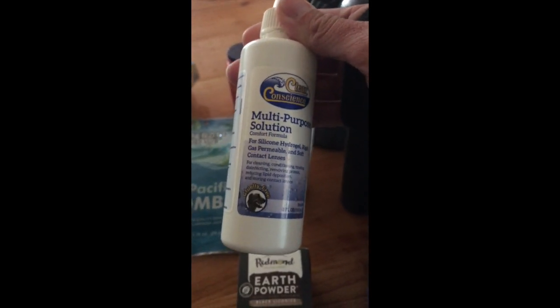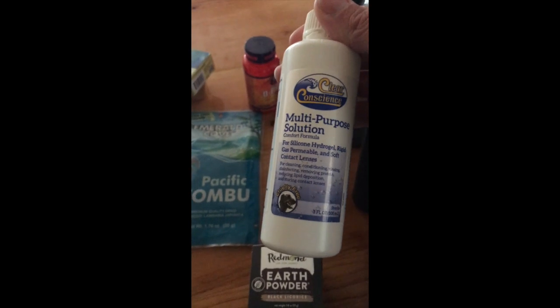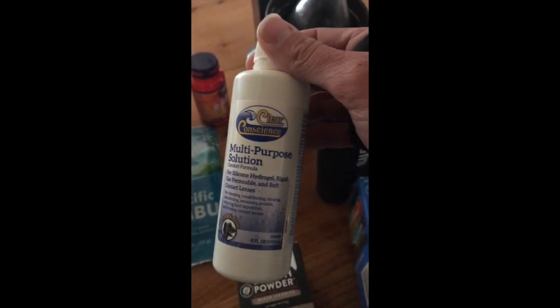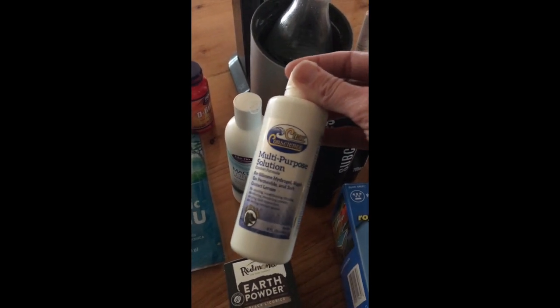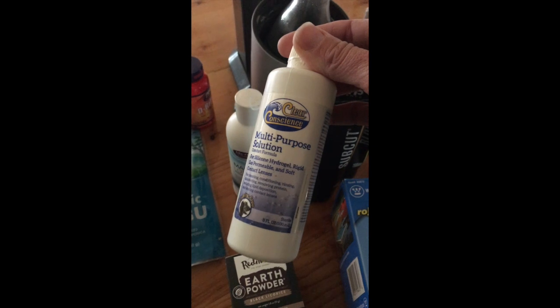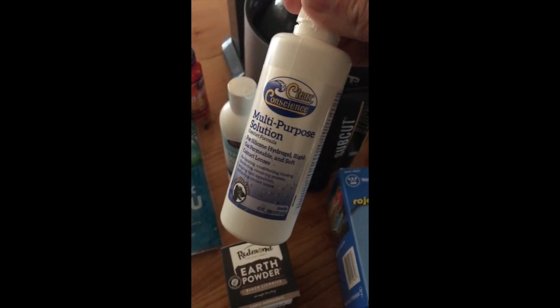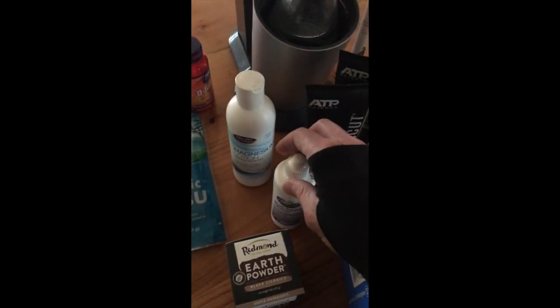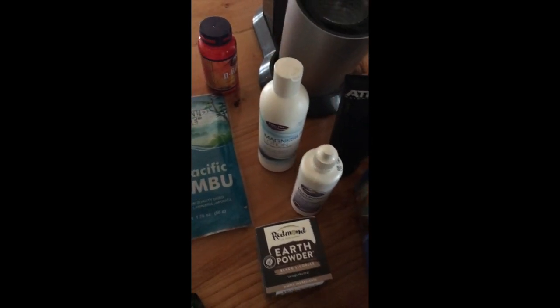This is the contact solution that I use, because I do have to wear contacts. I have bad vision, but over the past year, thanks to my sister-in-law, I've found some ways to actually improve my vision. I didn't know it was possible, but I should have known, because like I tell my clients, when you give the body the proper conditions, it can heal, including your eyes. Until I fix my eyes altogether, I use this Clear Conscience multi-purpose solution, because this actually has a lot less chemicals and not the preservatives and things that other contact solutions do. So this is made for those who are conscious about what they're putting in their eyes, okay? So check that out. I just get a lot of this stuff online, you know, Amazon, Vitacost, Lucky Vitamin, all of these are great places to get stuff.